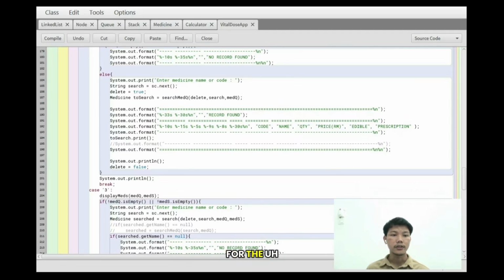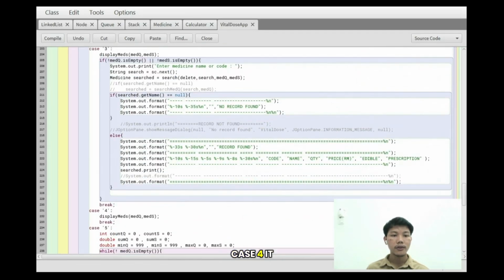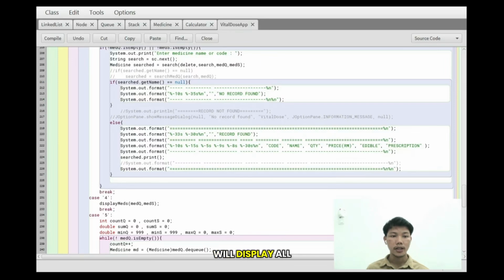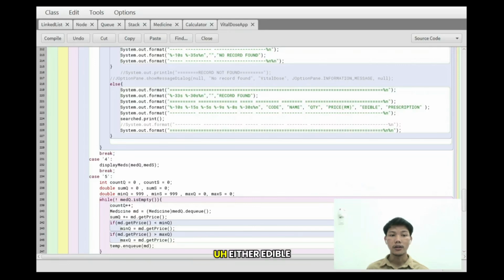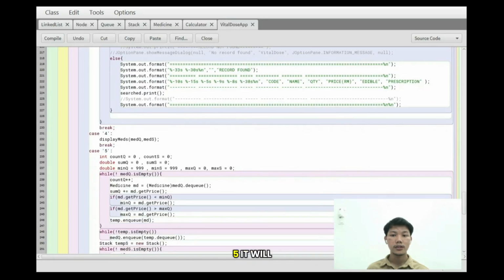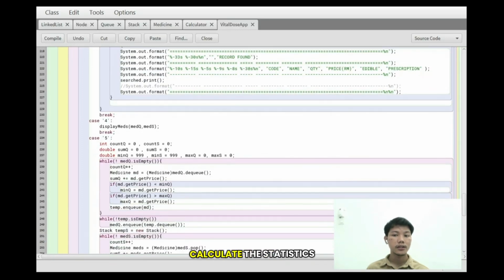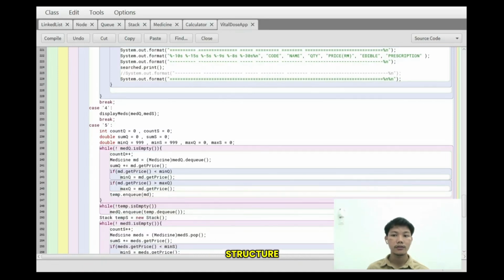For case 4, it will display all medicines, either edible or inedible. For case 5, it will calculate the statistics, which are average, mean value, and maximum value by iterating the structure.